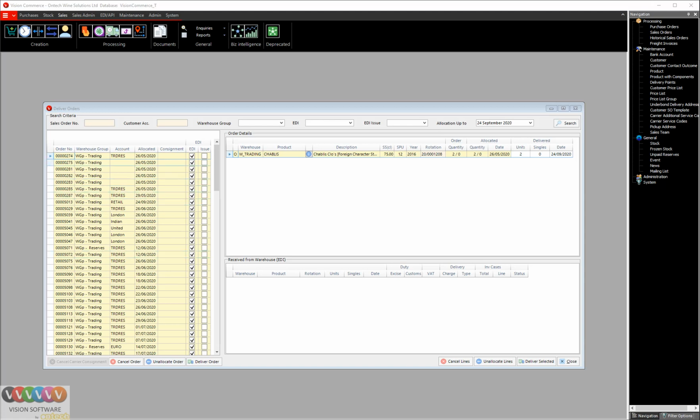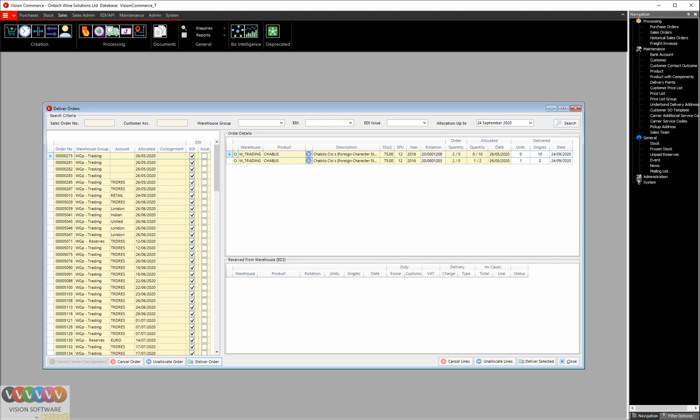And if I take this one order here, I can then click the deliver order, and if there were any issues, it would come up and say to me, there's an issue, it can't deliver the order. Generally, the issue would come back saying that rotation number can't fulfill the order because there is no stock left. And you'll notice the order has vanished, and I'm now left with the next order, which is number 275.